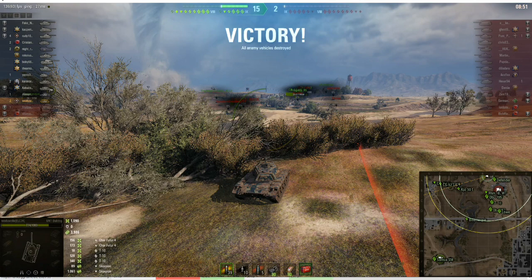Because, like I said, this thing can put out some damage as long as you flank those enemies, like you saw there at the end, where he came around behind everyone. So you have to play smart because it doesn't have the best camo, but it has good enough camo if you play smart. And then look at that, almost 4,000 spotting. That is a good day in any light tank, no matter what you're playing.